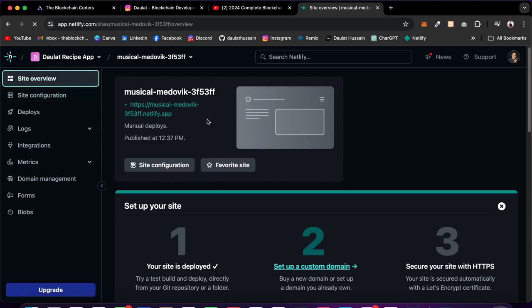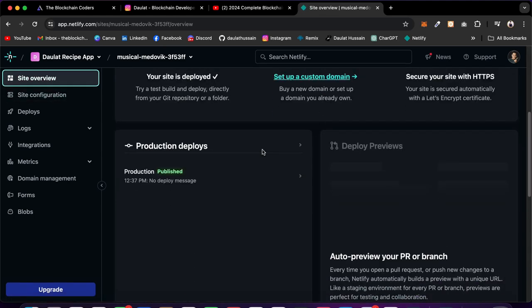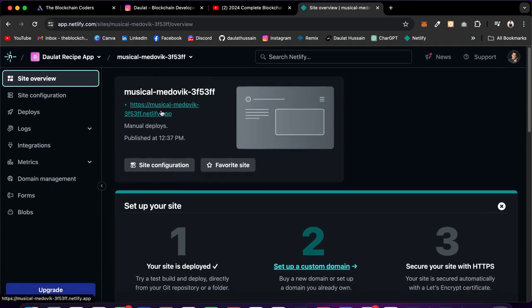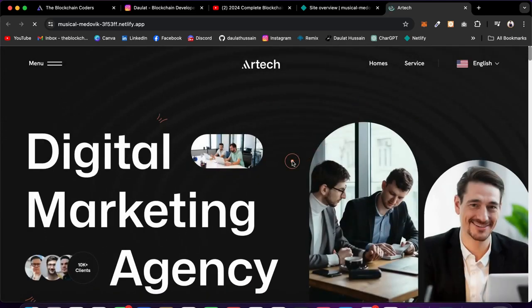Here we have this one, and here we have deployed successfully. I hope you guys can see that. If I click on this, it will take me here, and here our application is deployed successfully. Here it's opening. You can see how quickly the application went on internet. So it's deployed.